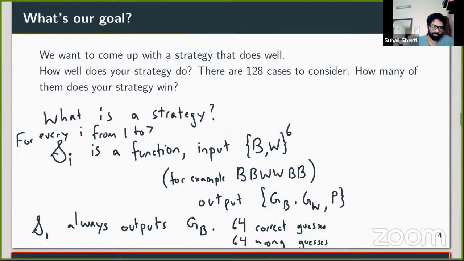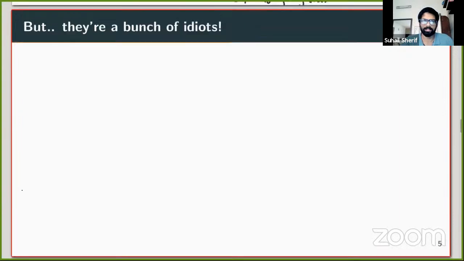So this is if this strategy has S1 always outputs. What's the use of this thing? Even if others do not pass the question, then too there are half and half chances of winning or losing. Exactly. That is a very good point, which is exactly our next slide. And I think you'll relate very much with the title of the slide.